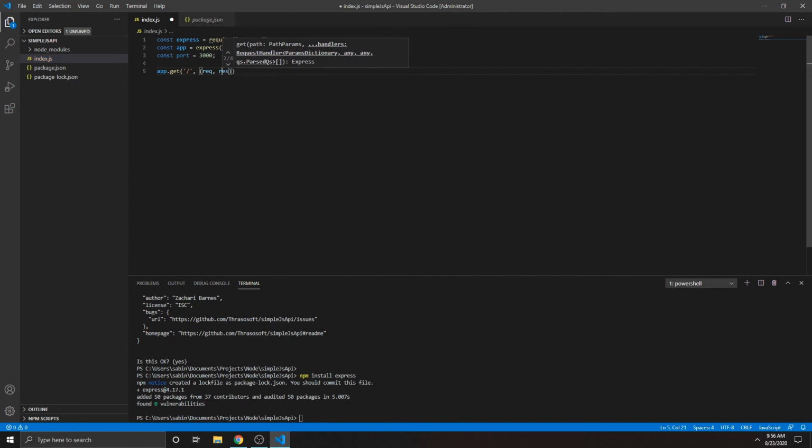I'm going to actually type these out: request and response. Request and response are what your browser actually sends behind the scenes to APIs as it communicates with them. So when you type in a URL in your browser, you're actually sending a GET request to an API. And that API is returning a response. And the response is the web page that you get back.